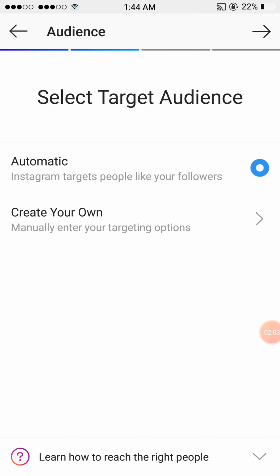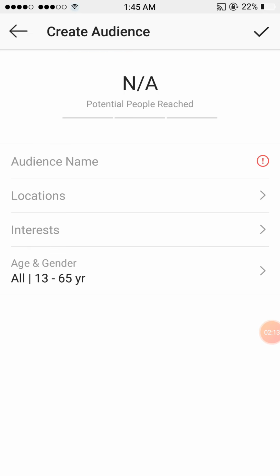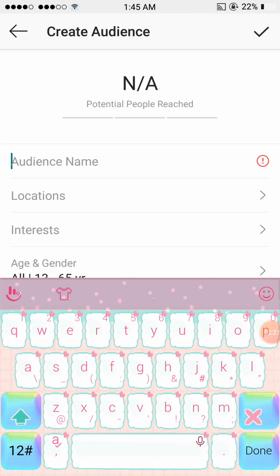To select your target audience, instead of automatic, I will create my own. So under the create audience section, I will add an audience name.